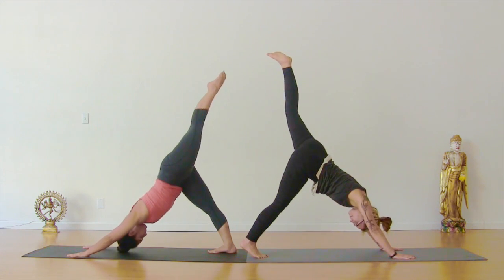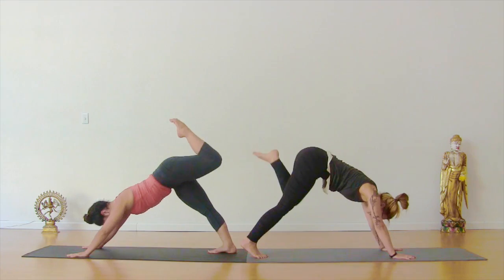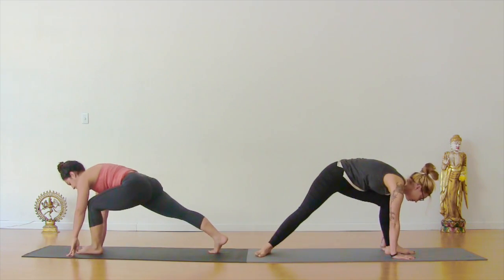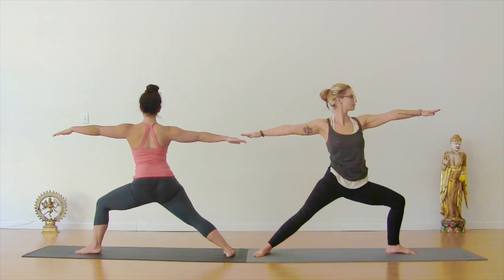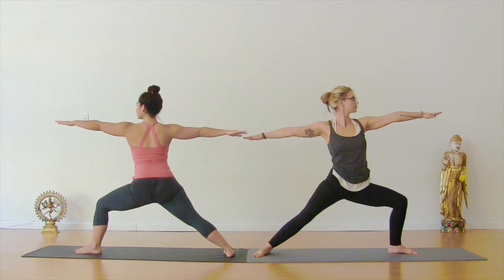For the other side, inhale the left leg high to the sky, plant the left foot between your hands. Right heel spirals down, windmill the arms to a warrior two pose.